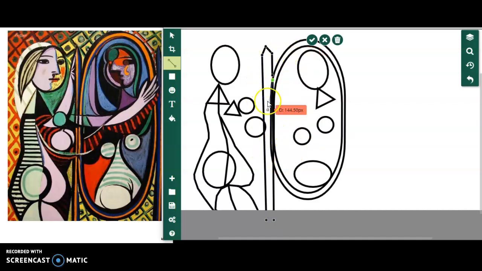And remember, if I'm not satisfied with my lines, I could always move it around. So I'm just going to go ahead and click finish. Then I'm going to get started and I'm going to do another line here, going all the way down. And then I'm just going to click finish.